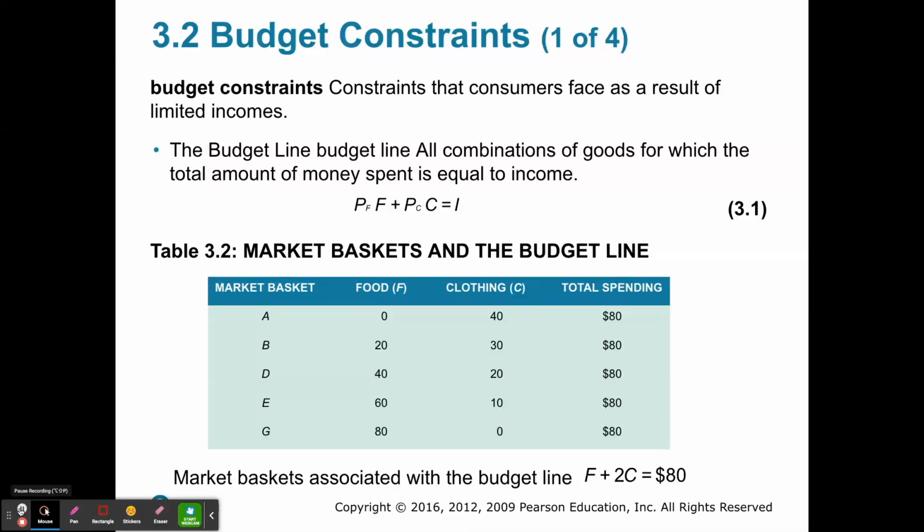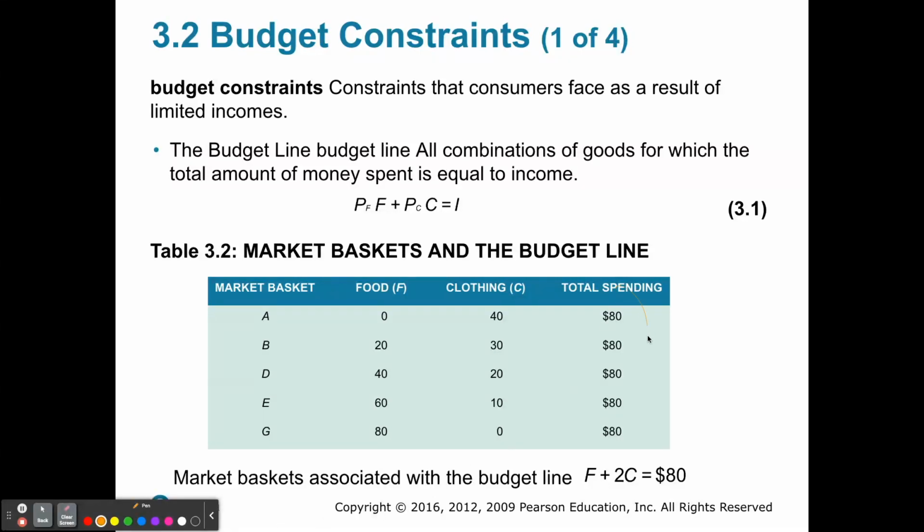Okay, I'm just going to pause the video here. Okay, the second step to this is the budget constraint. It's the limited income. So the function for this would be your total income is equal to the price of the product times the quantity of the product plus the price of clothing in this case times the quantity of clothing. Now what you see here is that for spending, it's all constant here.